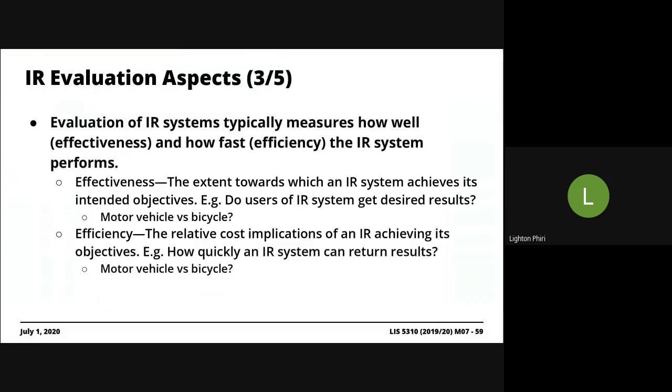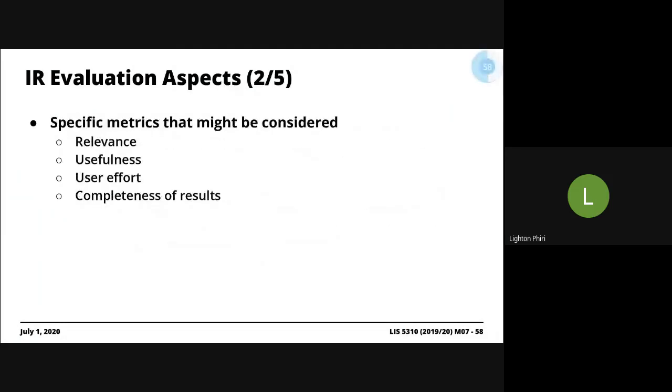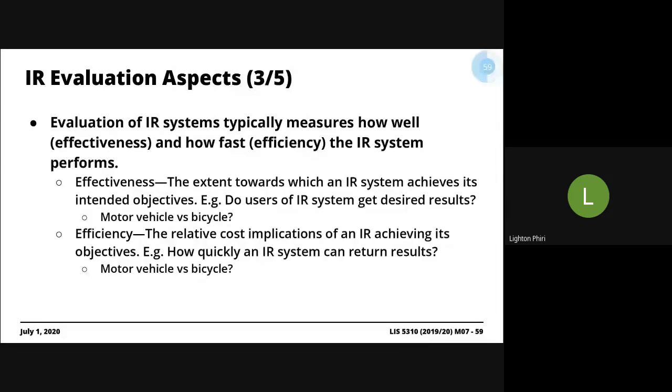And if you actually think about it, all these different aspects here can be clustered into two broad groups: effectiveness and efficiency. And fundamentally, this is what you do when you're evaluating information retrieval platforms or systems. You are measuring how well the platform performs relative to a predefined criteria, how successful it is at giving you what you want, or how fast it's able to give you what you want. So do you have to wait several seconds before you get back what you want, for instance? That would be efficiency.